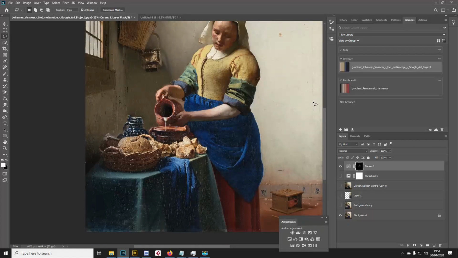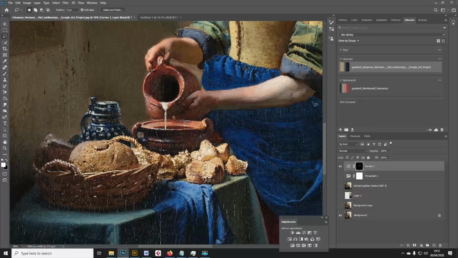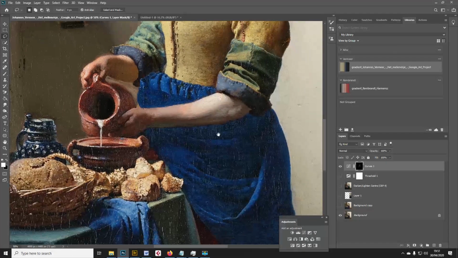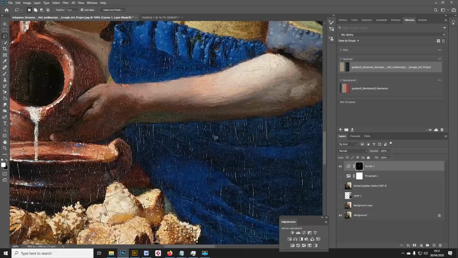Another area which I think is interesting is the arm here. If we zoom into the arm, we can see what, to my eyes anyway, appears to be a fairly crude series of brush gestures where he's added luminosity onto this upper area of her arm.